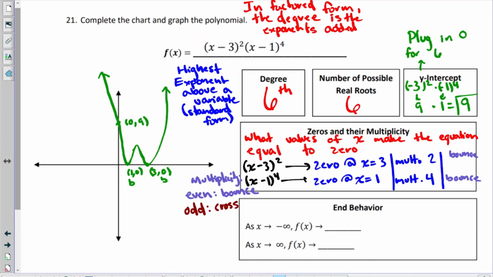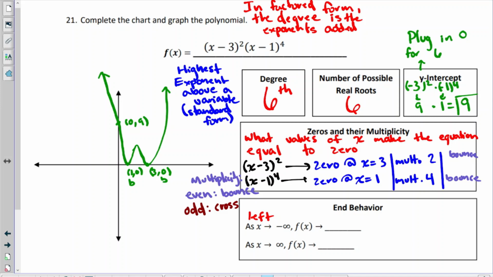And so for the end behavior, you have two options. Either you can think about the odd degree versus even degree and then the leading coefficient, or you can sort of draw your graph. There should only be one way to draw your graph, and then use your knowledge of the graph to find your end behavior. So once again, what this means is as x goes to negative infinity, that's all the way to the left. So this is as far left as I can go. When I'm at my furthest left point, what's my function doing? Where is it at? And it's continuing upwards this way, right?